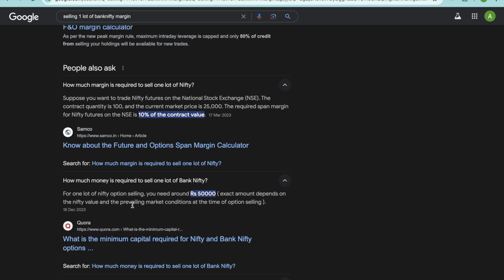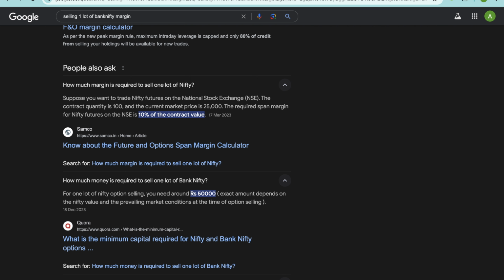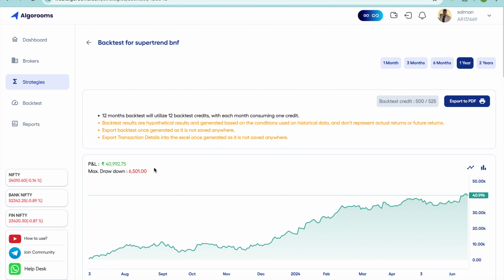Okay, so 150,000 you spend, and for 50,000 you are earning 40,000. Okay, so here that earning is almost 80% profit, hai na? So 40,000 is 80,000 for 1 lakh rupees, and then you are earning profit of 80%. So that's it. A simple selling strategy, extremely low margin, but 80% profit. So that was regarding the algo trading.